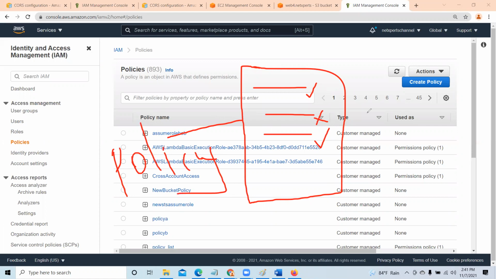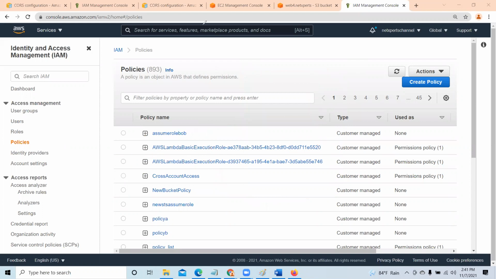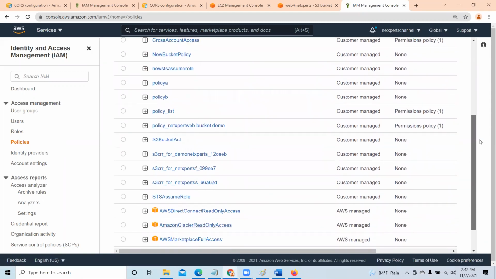This is a policy document. Say you rent a house, you have a set of policy documents with the particular amount you have to pay monthly and so on. Likewise, there's a policy document here as well. That means a set of permissions. Now, let's access the policies here. You can see there are some policies like this.